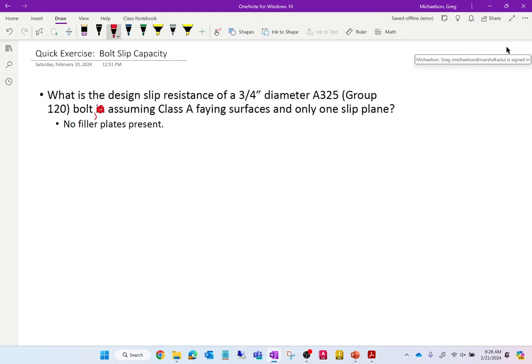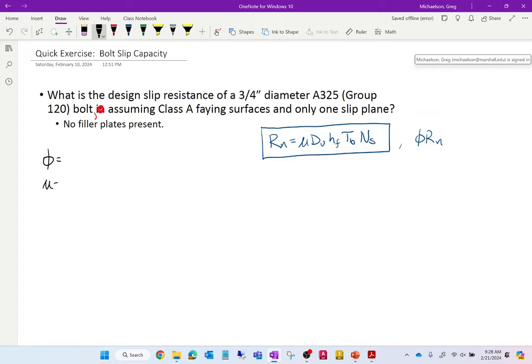So let's see if we can figure out what the slip resistance is going to be. Here's our expression that we're using: Rn = mu Du hf Tb ns. And then, don't forget we have phi Rn. So let's figure out all these terms, and then multiply them all up.